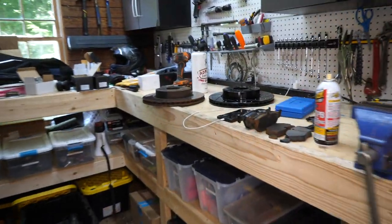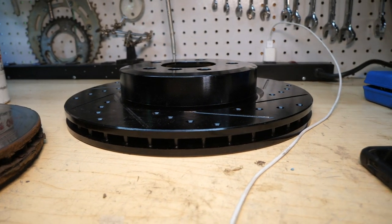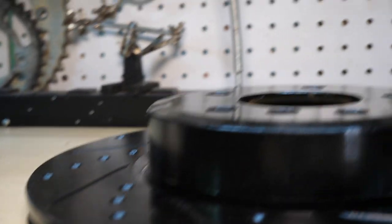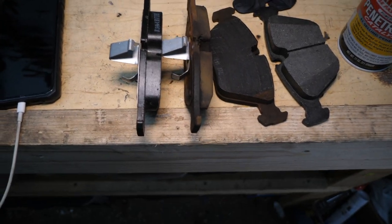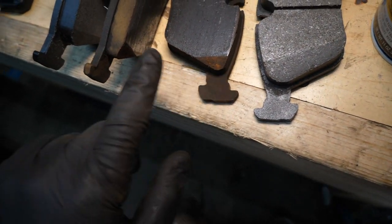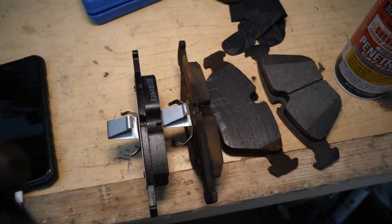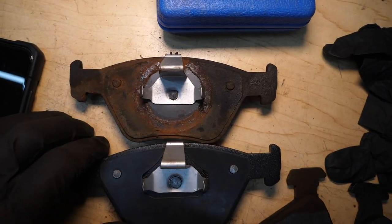I was just matching up components on the workbench — let's take a second to appreciate. This is the before, this is the after. Beautiful improvement here. Obviously we don't have that raised edge anymore — it's just all one smooth plane. And then even more impressively, looking at the pads here — the new pad is on the left, old pad is on the right. You can see the thickness difference there, you can see the slant on this one, which would indicate we still have a little bit of life left, but they're pretty far gone. Glad we're replacing them. R1 has the exact same design here, same bracketry and everything, so it should be a smooth installation.